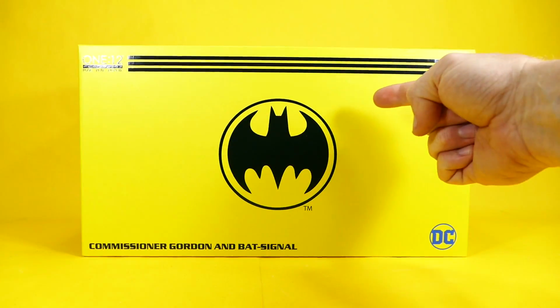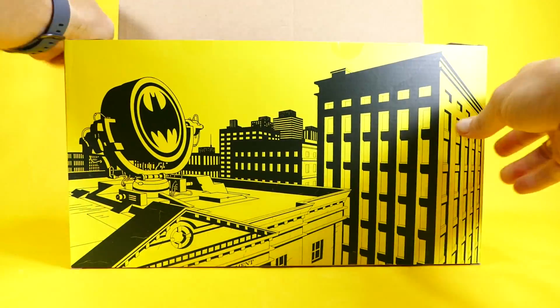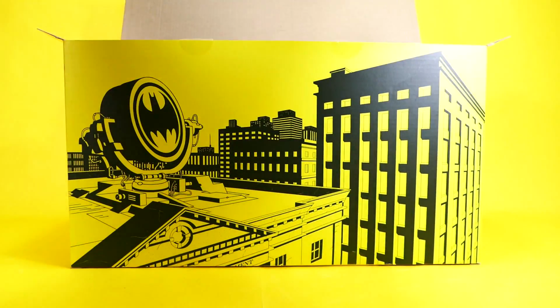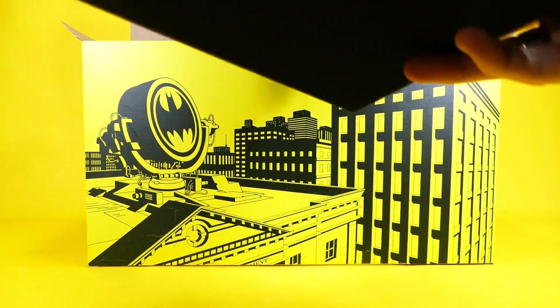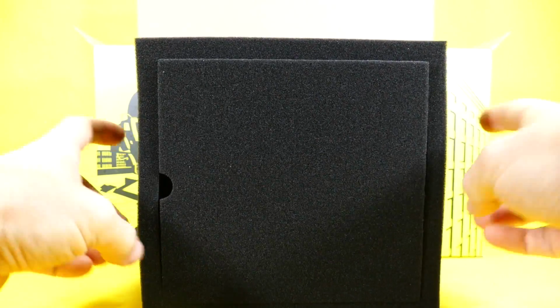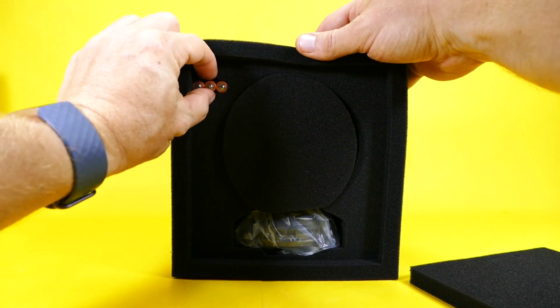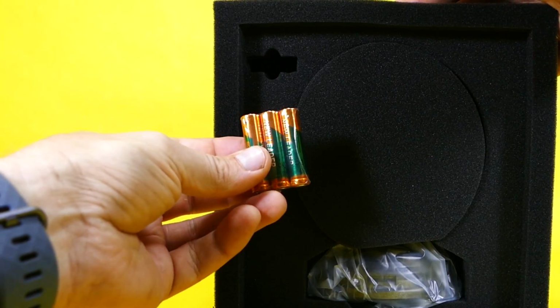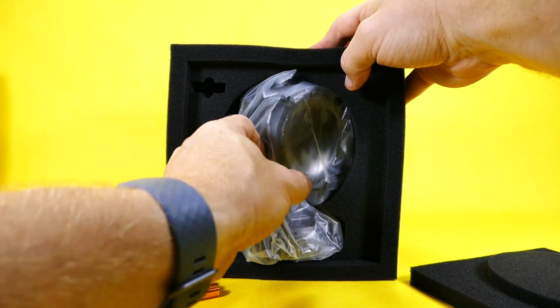Great. Now let's investigate a little bit further what's inside. You just gotta turn the box around this way so the flap isn't in the way. Let's proceed. So, in the box we have the foam bit. Okay, I got an idea of what this is. I'm betting that this is going to be the bat signal. You've got some batteries right here, another circle of foam. Oh, and it's the bat symbol, just like I thought.